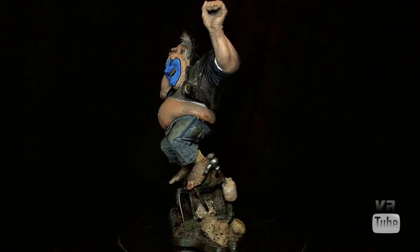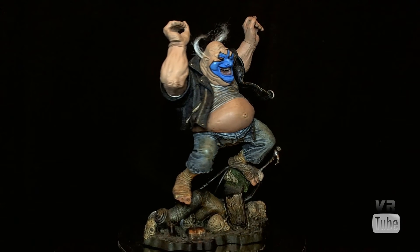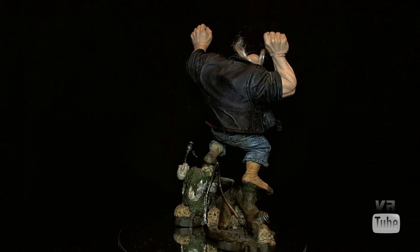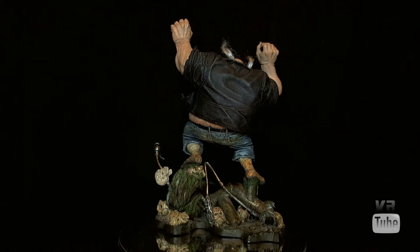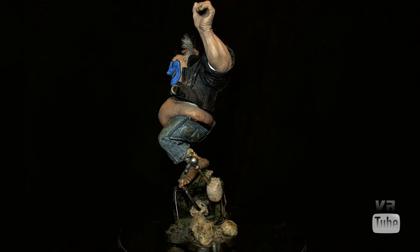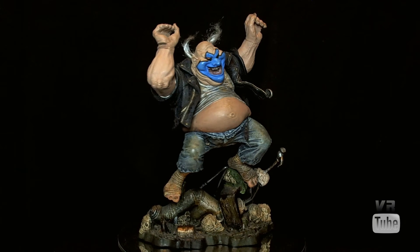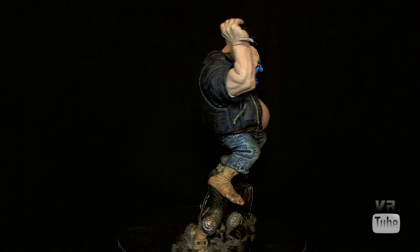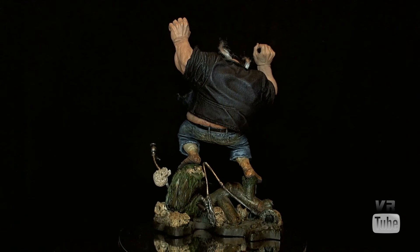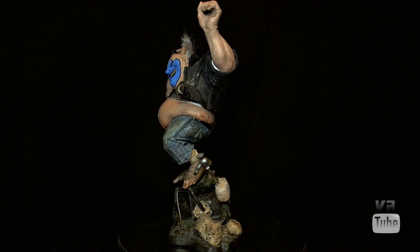He has lots of clothing wrinkles, rolled up sleeves, and then bare forearms with big bulky arms, and his hands are in holding positions for his accessories. He has on a shirt which is pulled up quite a bit, and he's got his belly poking out. That's all nicely sculpted, detailed, and painted. He has on some short jeans, and then he has sort of wrappings around his feet with his toes poking out. Really good sculpted detail on the wrappings and on the feet as well. Then he has his base, which he is attached to, with lots of various debris, rubbish, skulls, and things attached to it.